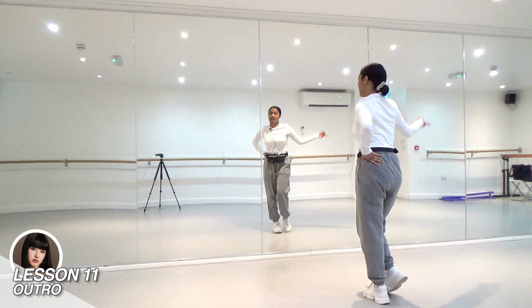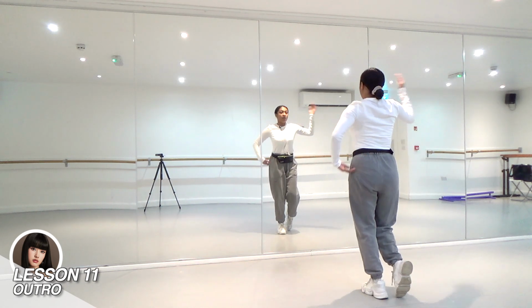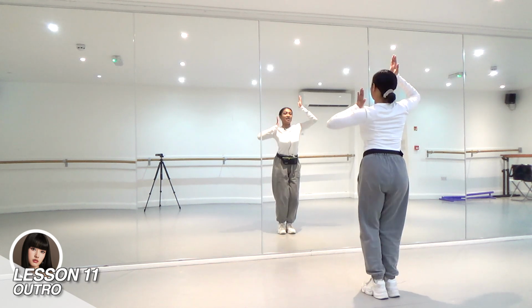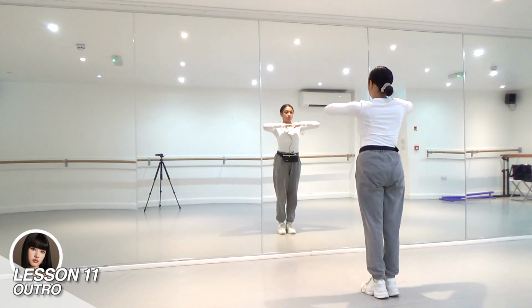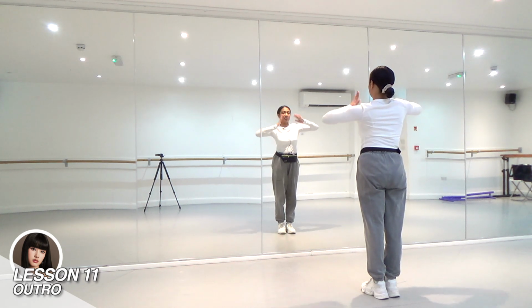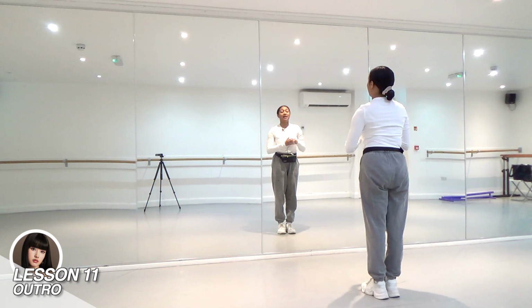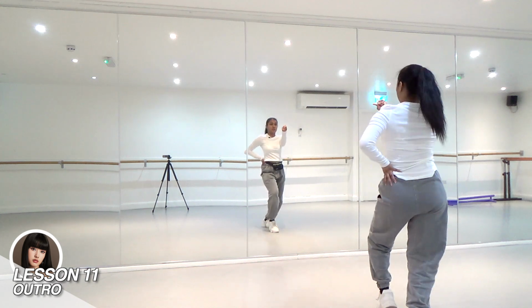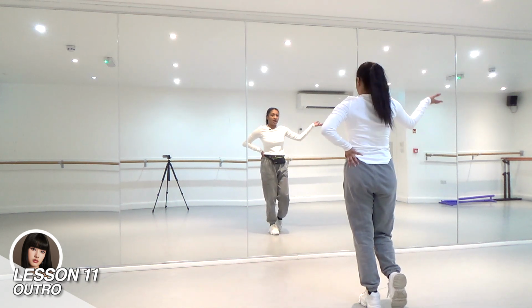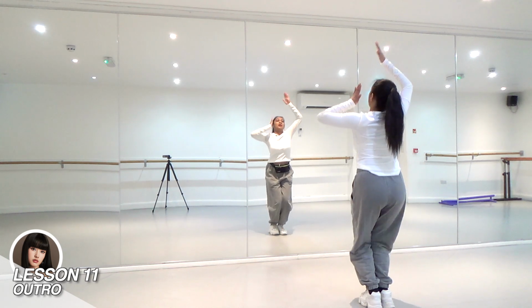So from the top of the second half, that will go 8, 1, 2, 3, 4, and 5, 6, 7, 8. On 8, we're going to go straight up like this, put our hands touching each other like this. 7, 8. So let's just stop there. We're going to recap the second half of the outro now with counts. 8, 1, 2, 3, 4, and 5, 6, 7, 8.